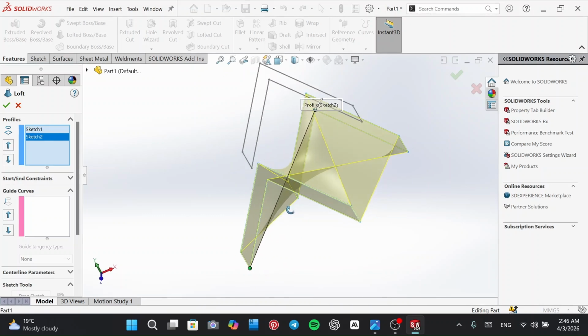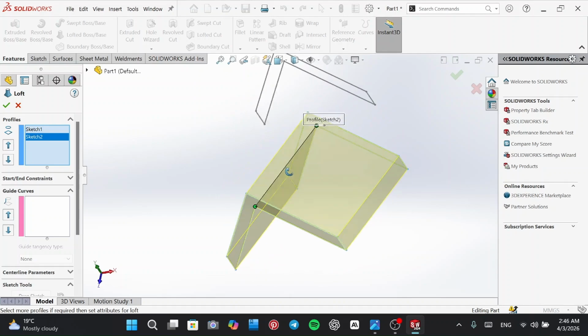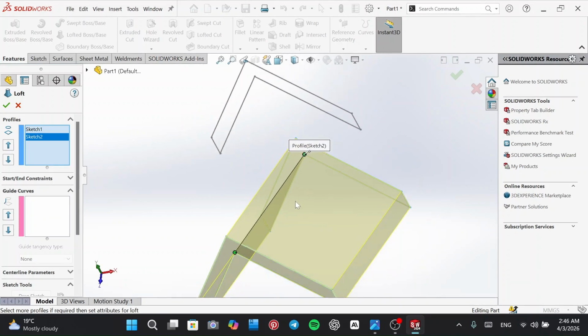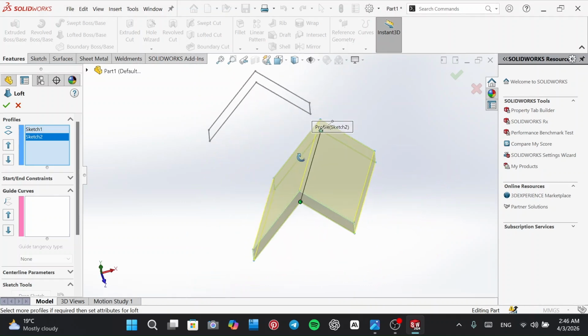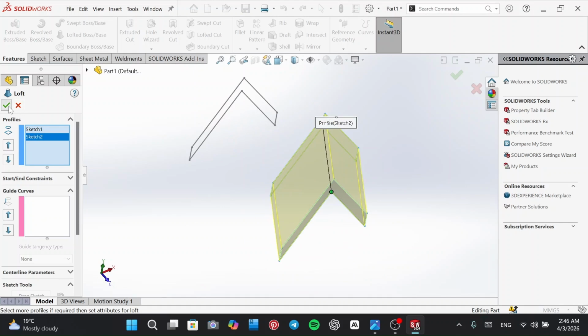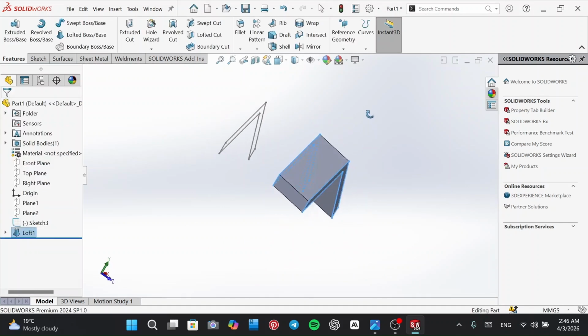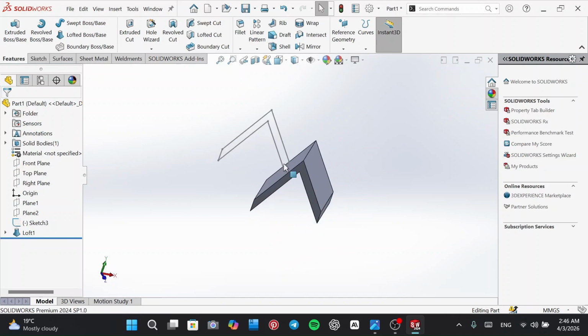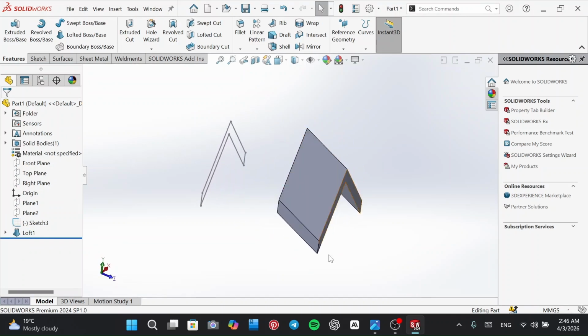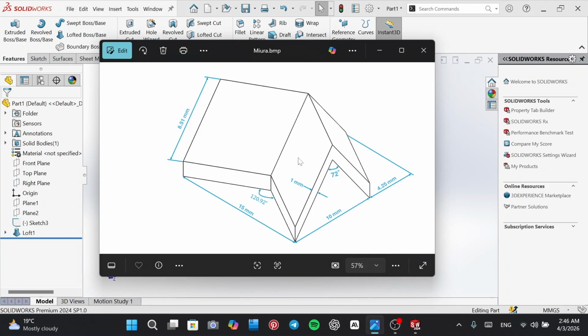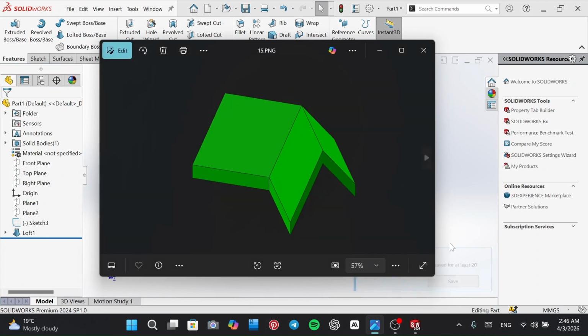So we will have to be accurate with choosing the points. As you see, this point is identical to this. It must be identical. Otherwise, it ruins it. As we see, we draw the first part of the unit cell. Like this. We draw this.